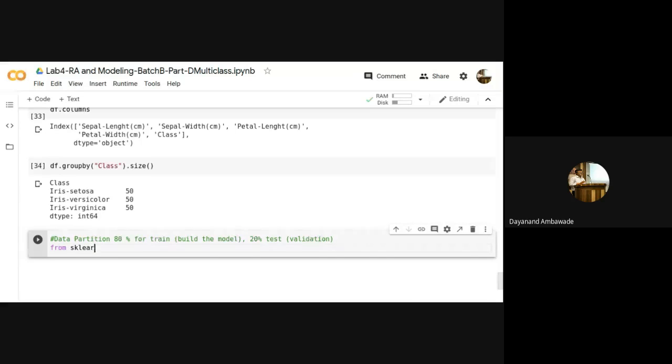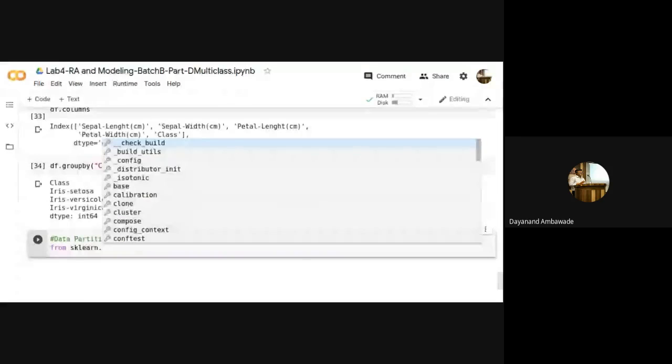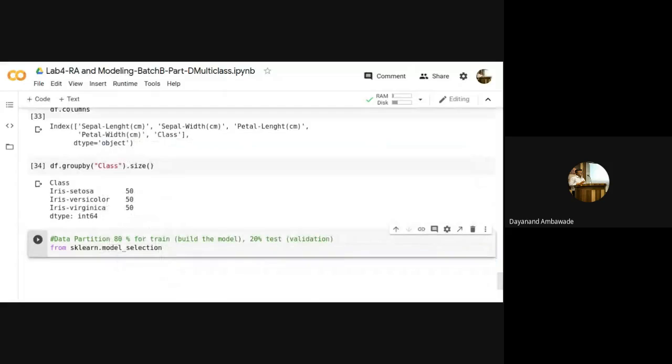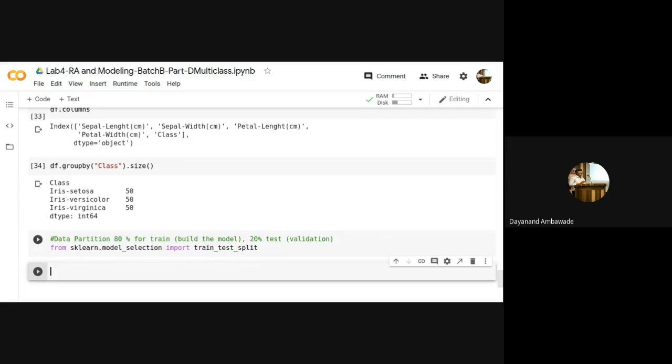From scikit-learn's model selection, you have to import the train_test_split function. So you have to import that library.